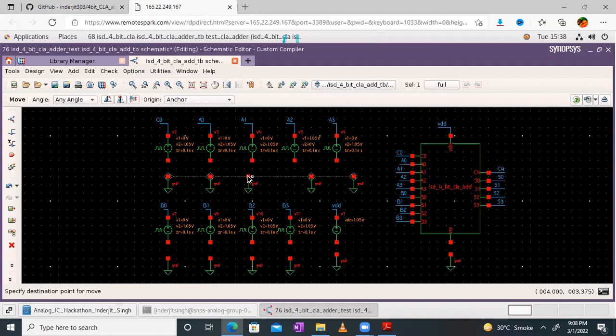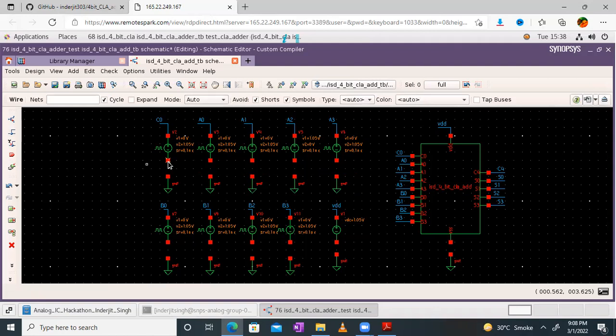We are almost completing our design, which we were doing since the last 3 sessions. More than 2 hours, 3 hours of work. So if it works, nothing like it. So we have used the modular design approach and we have used the powerful labeling technique in this design, right? And now I'll quickly connect the grounds together and we are ready to simulate the circuit.